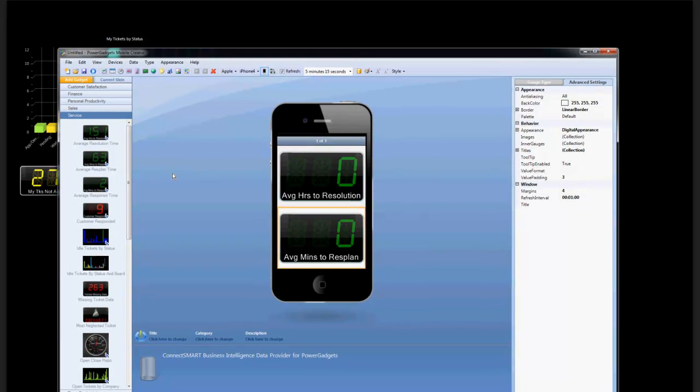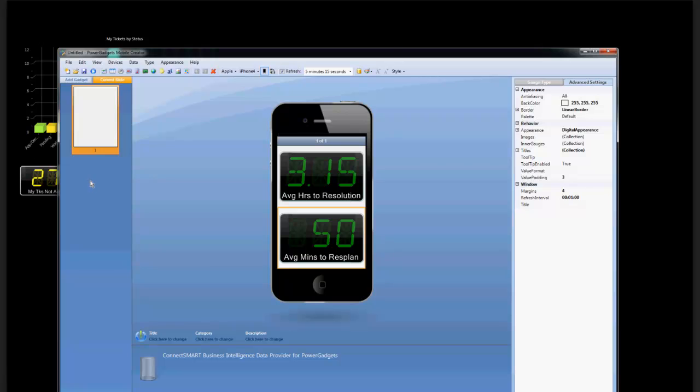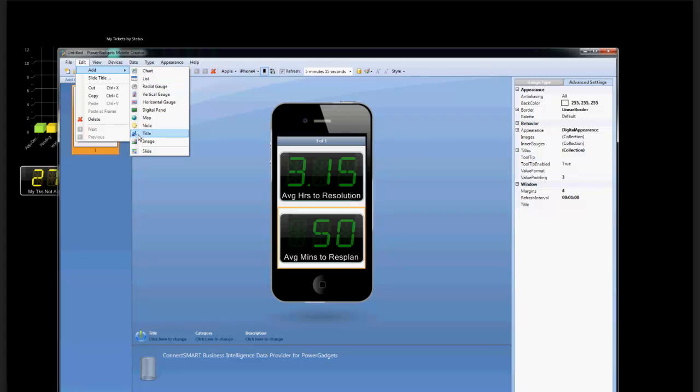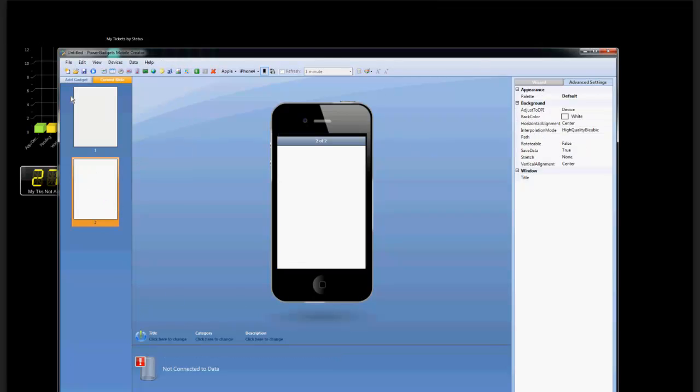So let me just drop it on. Let me actually do it down here on my lower screen and bring it back up. HDMI is odd sometimes. Just a second here. So I'm going to double-click on a couple of those items, and you'll see it drops them into a slide the same way as the regular creator. In this case, I'll also go ahead and add an additional slide. Hit add.